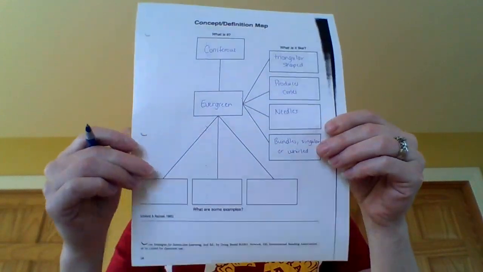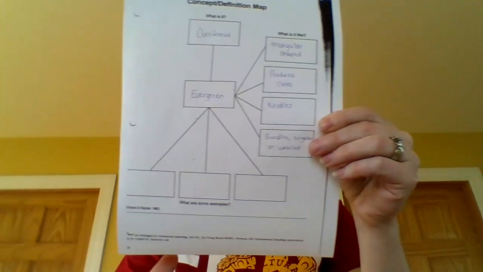So then let's go to our bottom section. What are some examples? So we're just looking at some examples of trees that would represent a coniferous. So if you think really simply, going to a Christmas tree farm would be a great example of some different trees that you might see in the coniferous world. So for instance, those are usually firs, like balsam firs or Fraser firs. So I'm going to write firs in my first box.